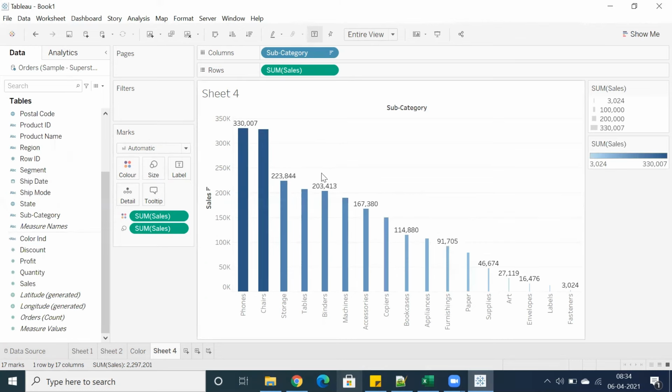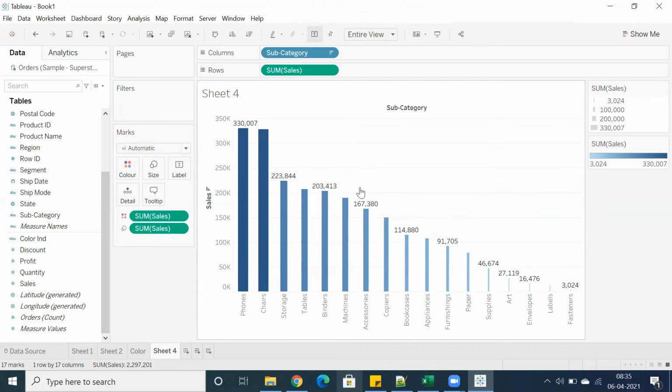Or even, let's say if you feel like this approach is not good, let's say for subcategory phones, I'm able to see the sales value, but for chairs, are we getting the value? No. So it's one by one. So you don't have data for storage on top of this, and you don't have data for machines.